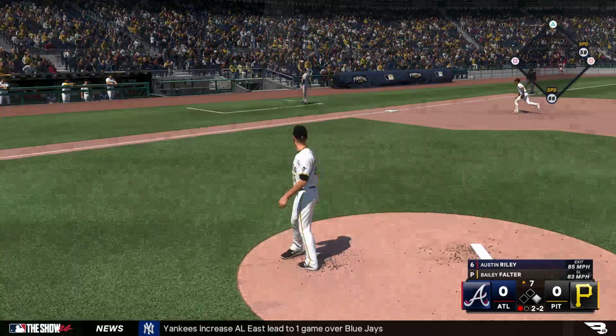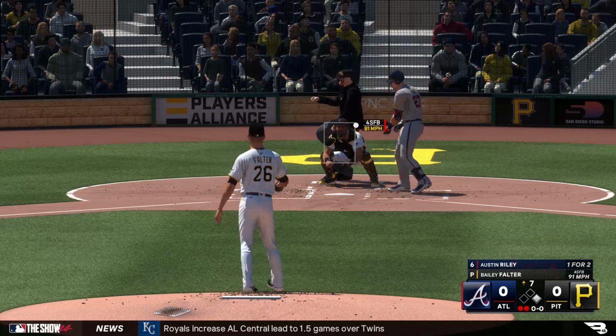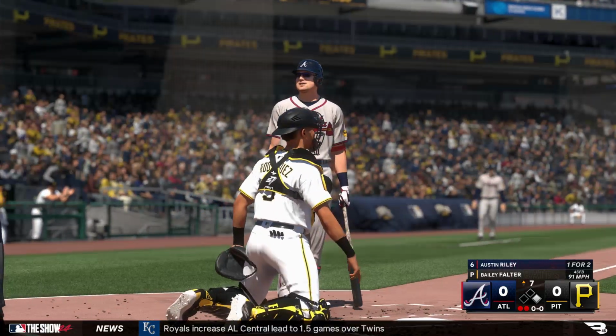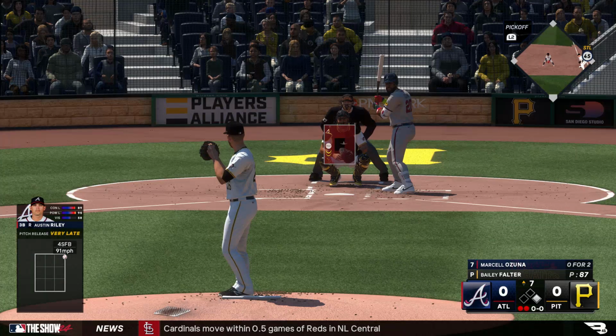This might be his last inning, so if he can give me just one more inning cleanly, hopefully the offense is able to pick this one up late. Good strikeout call there up top. Austin Riley's going to have to go sit down. When you've had a game like this, you got to get those calls. Got to give it to him.